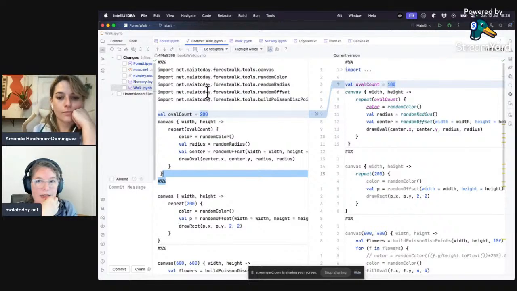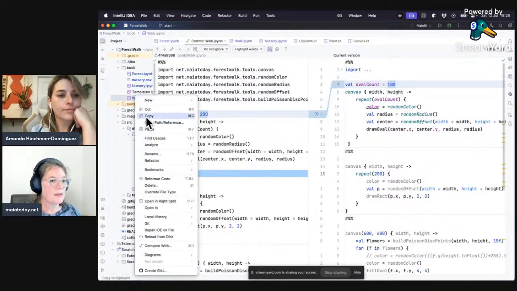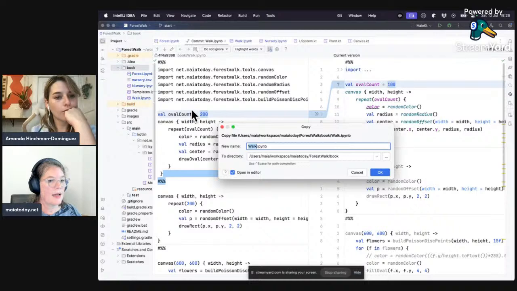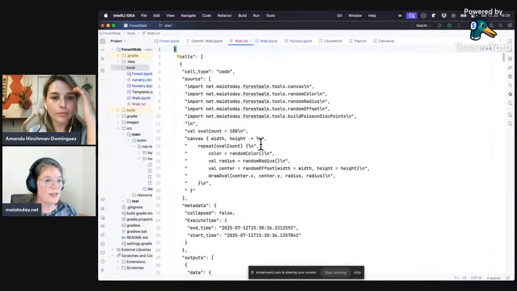I don't know if we could actually have a look at it. I know what I'm going to do. I'm going to copy this, and I'm going to paste it, and I'm going to change it to text. If I change this to text, we'll be able to see what it looks like underneath. Okay, so this is what the JSON looks like. Ooh, I should change it to JSON.